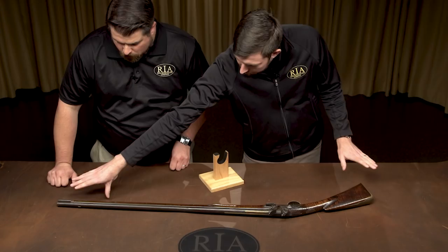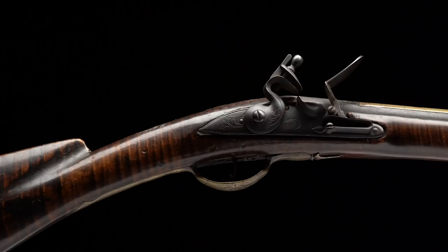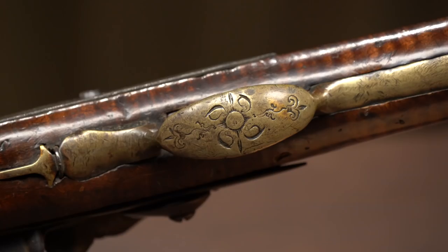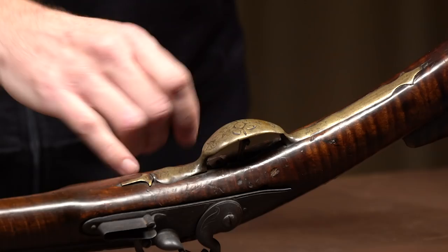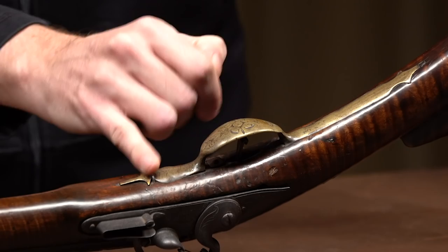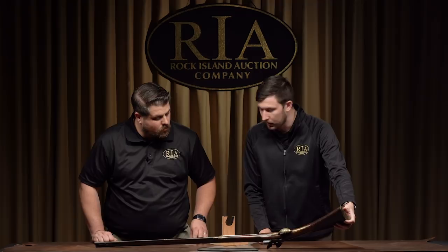Some other characteristics on the gun — if you flip it over, this engraving on the lock is also very similar to other Medad Hills guns. And you can see the stock itself is fairly plain; there's not any carving or decoration on it, but it's actually a really nice piece of curly maple with some really nice flame figure on it, something collectors of early American firearms really like to see. And we've even got a little bit of engraving down here on the trigger guard. You can see some early American, simpler style construction — a staple basically holding the front, a little nail here. There's no trigger plate, which is something you'd find on a European made gun, but American made guns kept things a little simpler sometimes.